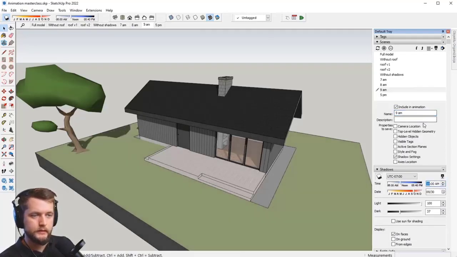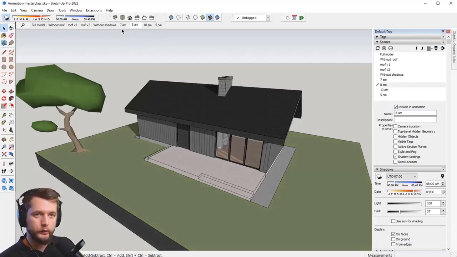And then at 10. And so on. I hope you get the idea that I could have these specific hours set up like this.